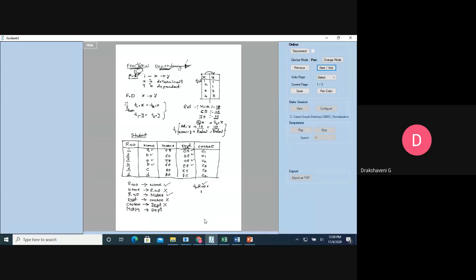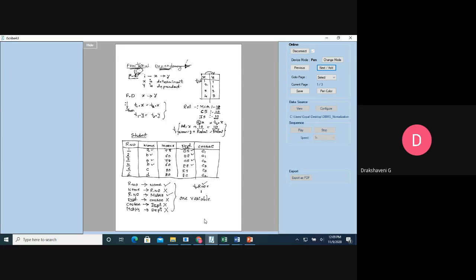Then 60 EC, 60 EE. Okay, then these are also matching. But come to 80 here, IT. Here you can see x is 80, it is 2 times repeated. If I say x is 80, then 1 is in IT, 80 is in EC. Then I cannot say this is functionally dependent. This is what we have done. We have done for one variable. Just for one variable we have done.